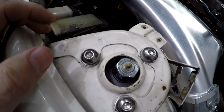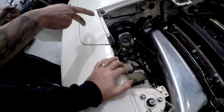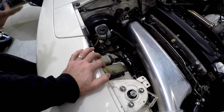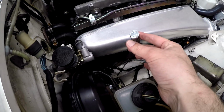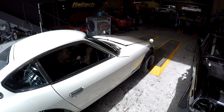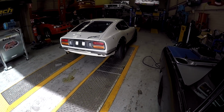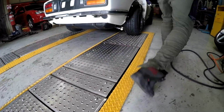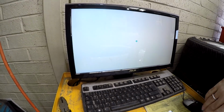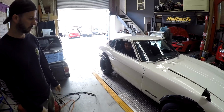So the idea of this now is it's just checking without any additional help from this, basically. Yeah. So if you have a vacuum leak or the diaphragm goes, and the pedal goes hard, you still have enough force to actually stop the car. Okay. It's about getting the right Newton meter on the pedal, and that decides whether you pass the test or not. So you've got to get the exact right pressure, which is what he's doing now.